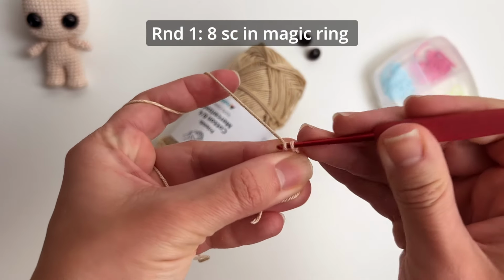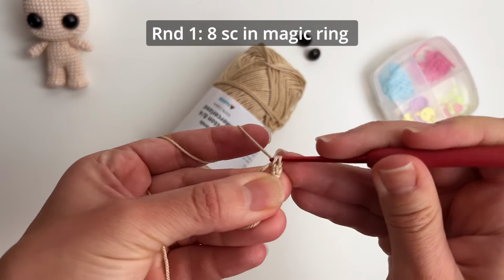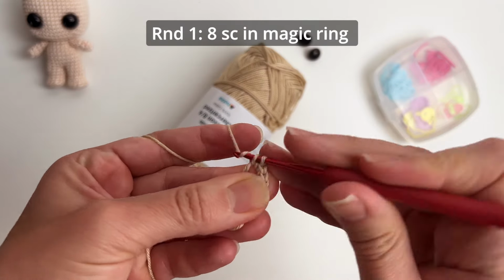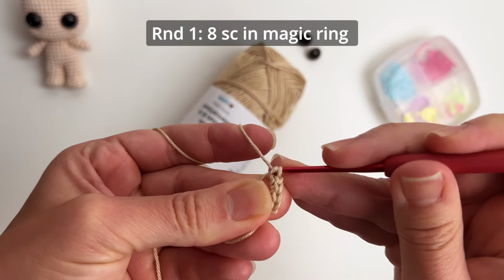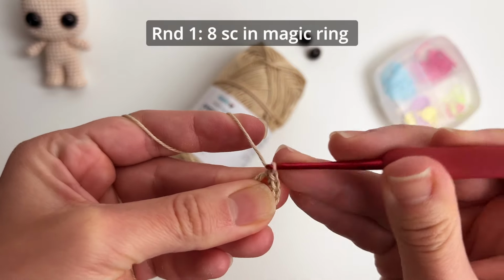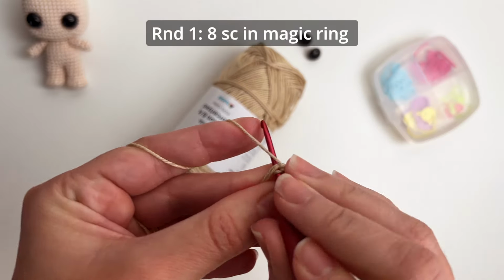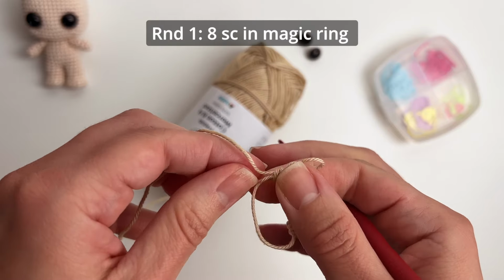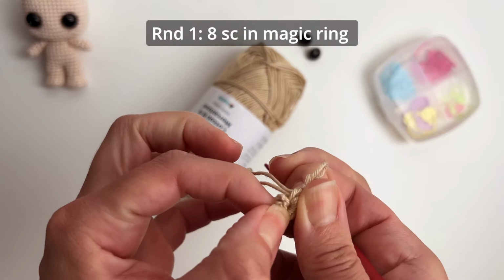So I'll make 1, 2, 3, 4, 5, 6, 7, 8 single crochets. This is my round number 1. Pull the thread to close the magic ring.